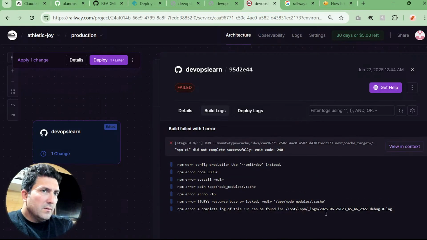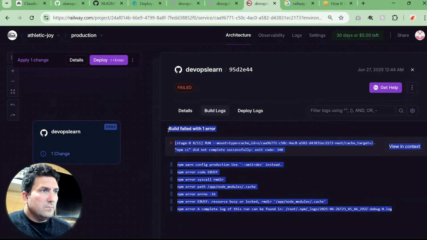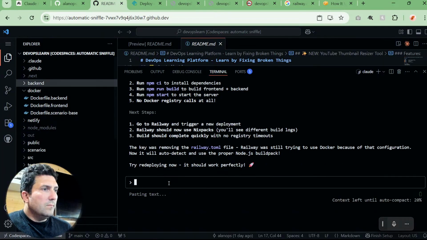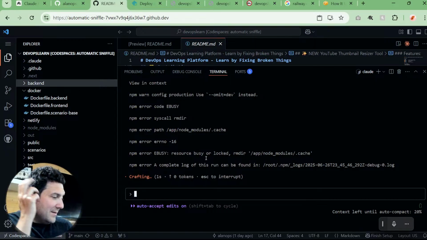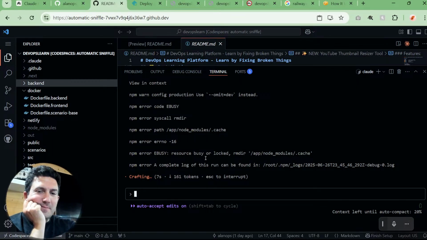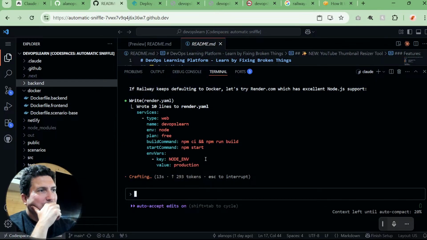Okay. It's a little bit like spinning the roulette wheel, you know, see if you get lucky. So we try Nixpacks hacks. What else is it going to try now?